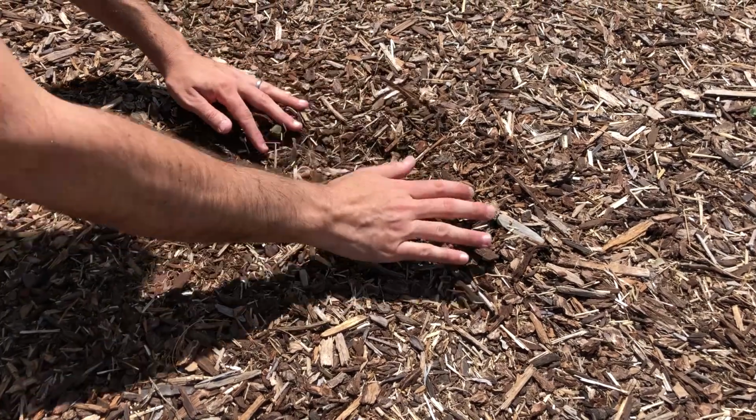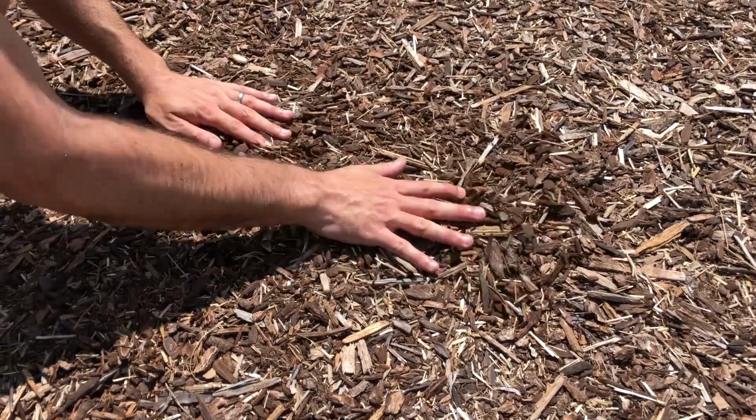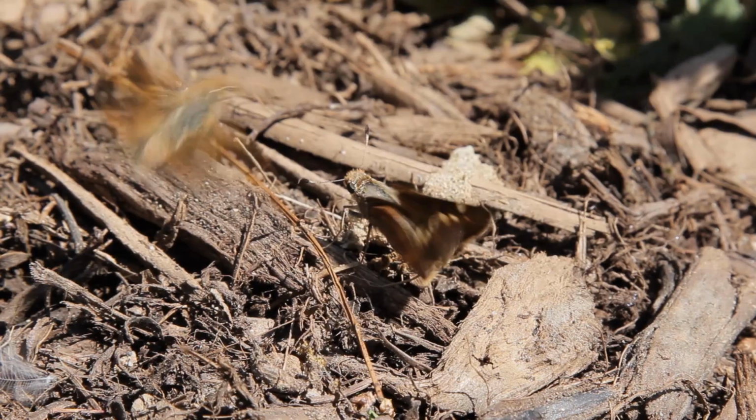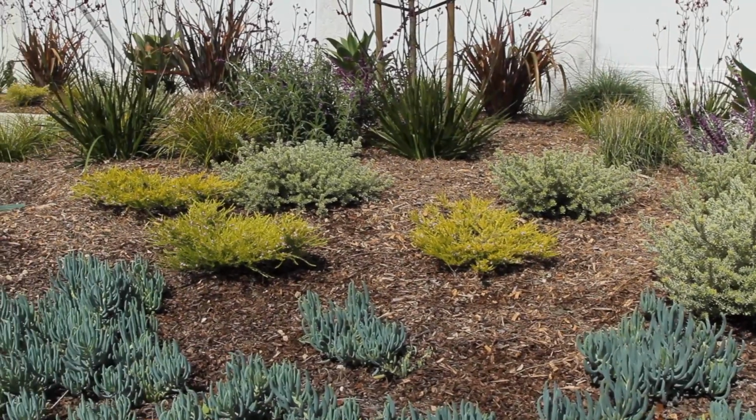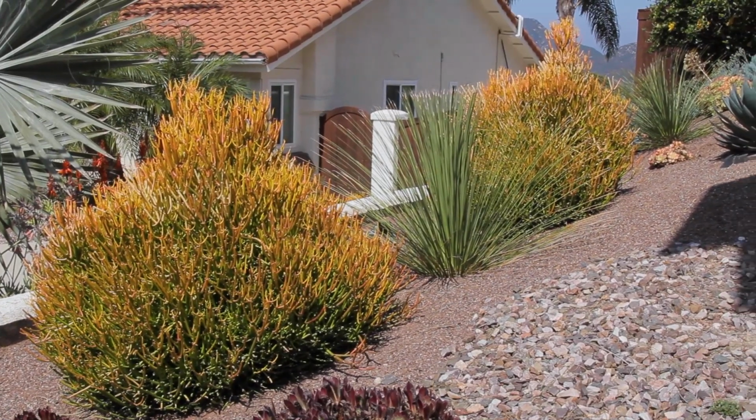Now, another reason why some folks may not like mulch too much is sometimes it is attractive for neighborhood cats to come in and do their business on. Typically on my projects, I don't have an issue with it. Maybe once in a while you'll see some scratching around in it from a rodent or something, but you just kind of move it around and reconfigure it to clean that area up, and it's totally fine. I would much prefer to deal with some of the little idiosyncrasies and reap the benefits of it. That's just my personal preference. I probably use it on 90% of my projects. The other times I'm using alternative top dressings like pebble, decomposed granite, etc.